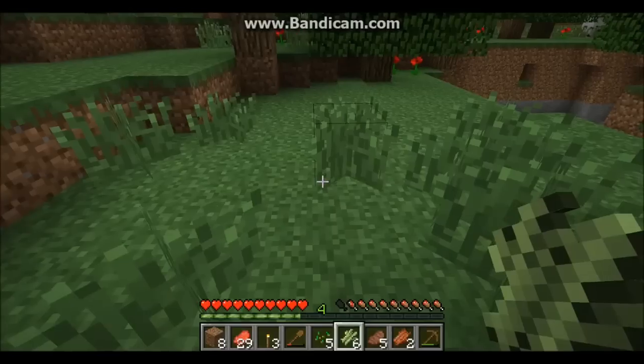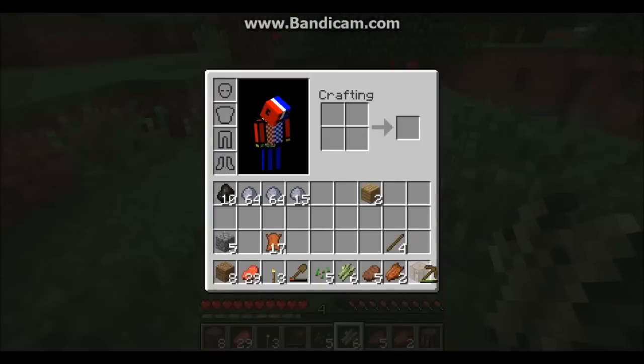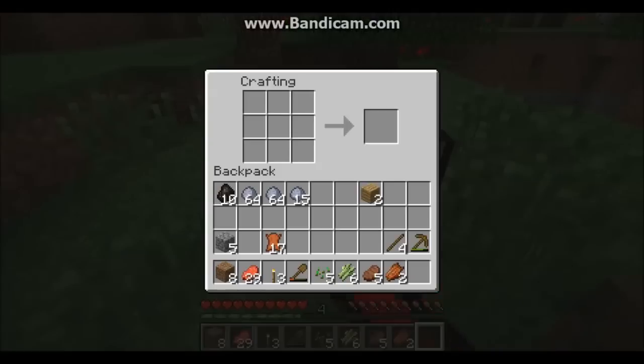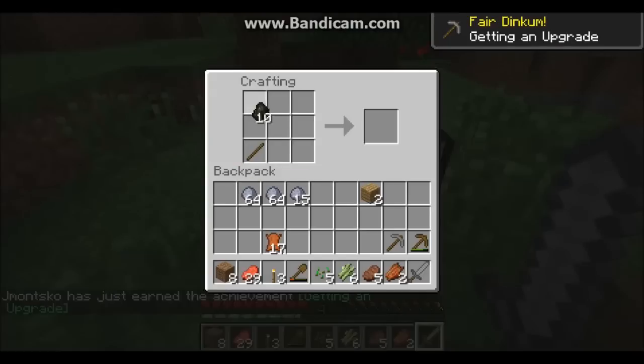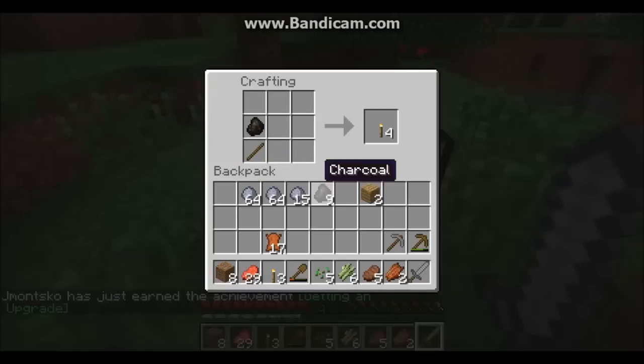We have enough for a cobblestone pickaxe and a cobblestone sword, I'm pretty sure. Yeah. Let's make the cobblestone sword. Let's make, and, we actually have, yeah, let's get four more torches.